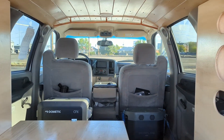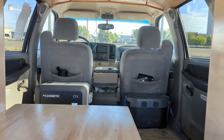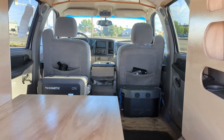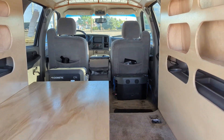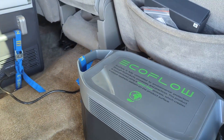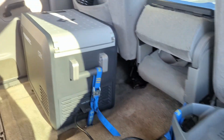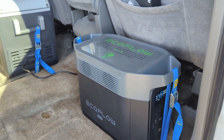I believe it is a three-passenger — this one has a bench seat, I'll show you in a sec. We've got the fridge right there and then an EcoFlow next to it. Here's the EcoFlow Max 2000, so it's 200 amp hours, 2,000 watt-hours capacity lithium battery. The fridge is all plugged in and solar is charging it up.